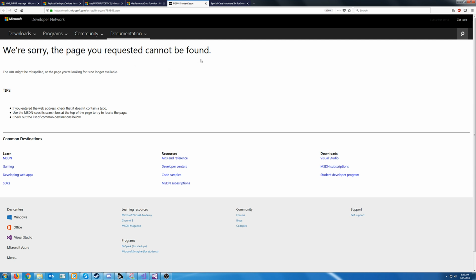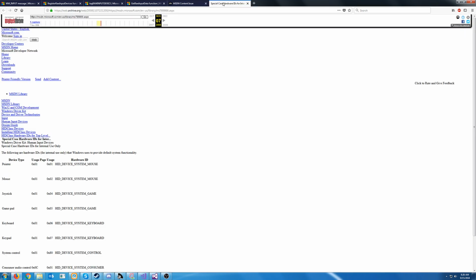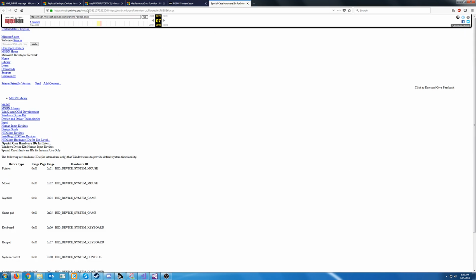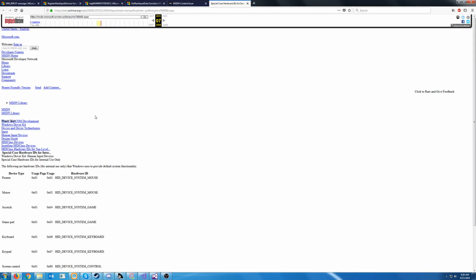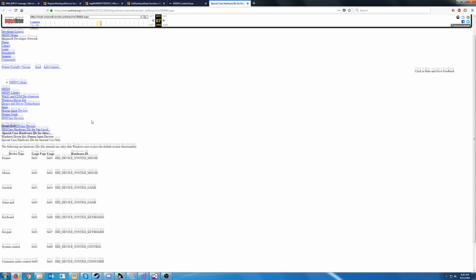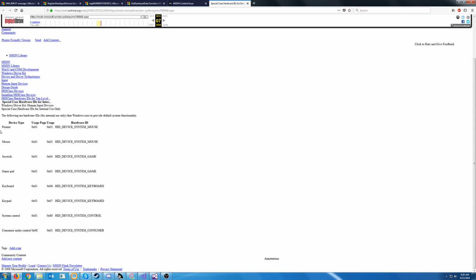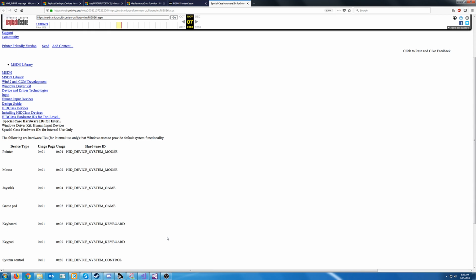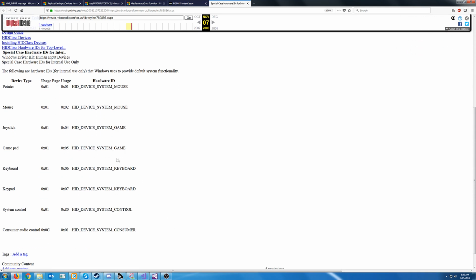So I used the Wayback Machine, and I went back to 2008 when someone had taken a capture of this page, and I found some codes. So let's see what we have. For the mouse, we have a usage page of hex value 1 and a usage value of hex value 2.